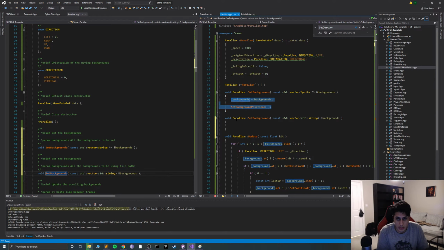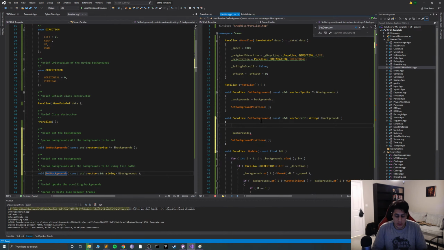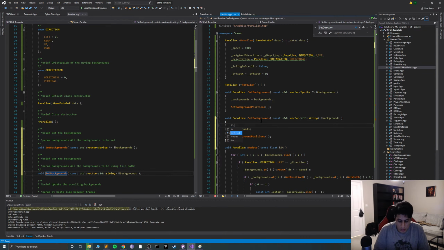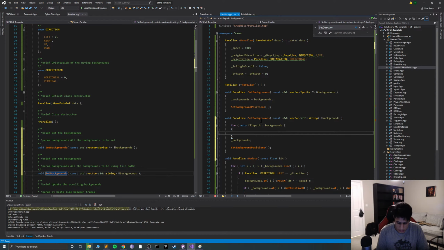What you'll actually end up being is for auto str in backgrounds, I'm going to say file path, and I'm going to say underscore backgrounds dot push back, and I'm going to push back a new sprite. The new sprite is going to be file path.